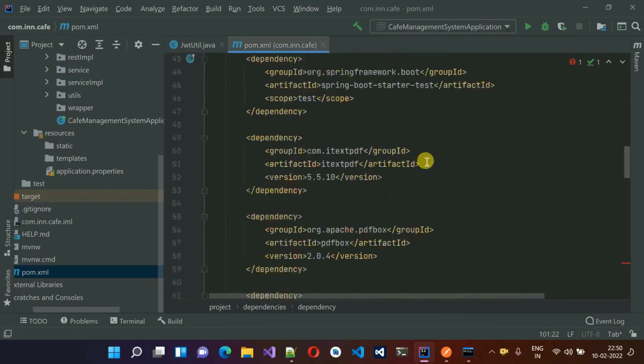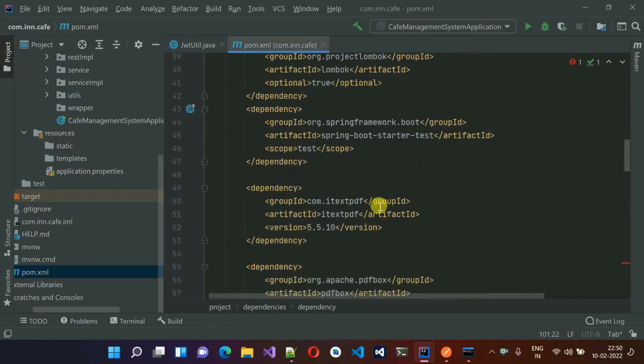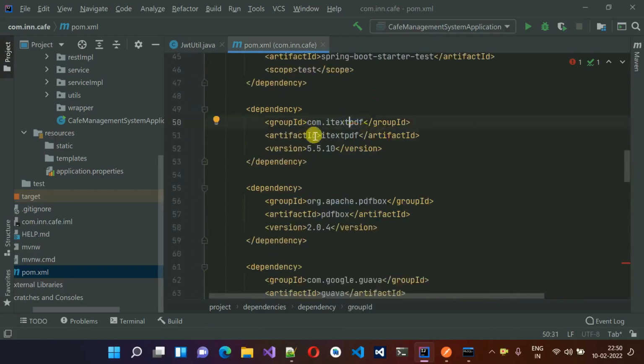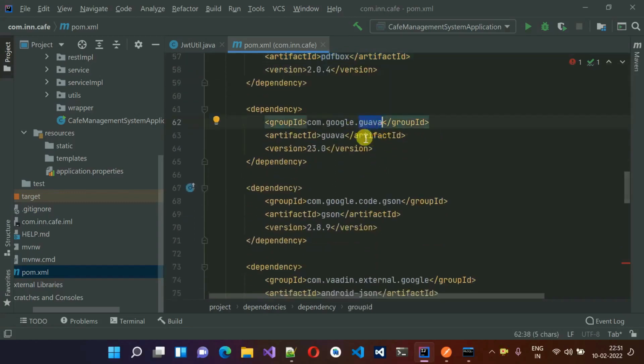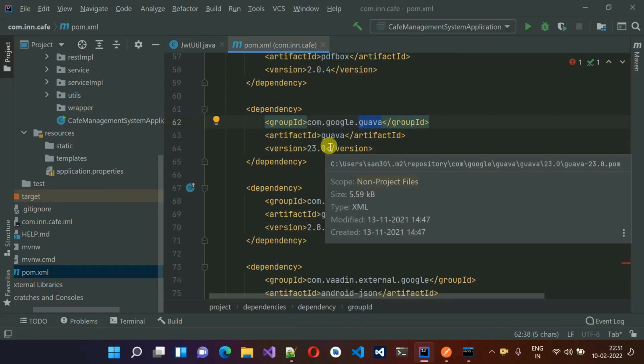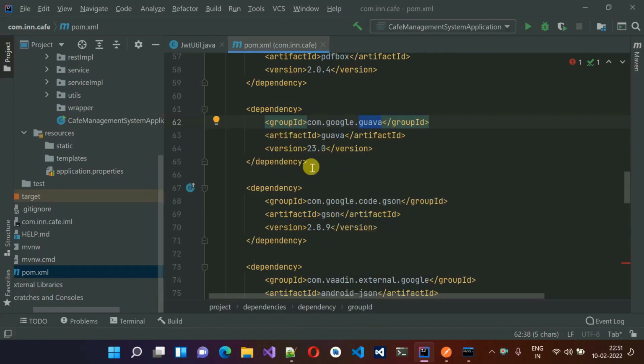Let me start explaining a few things about these dependencies. This is iText PDF. It is required in order to work with PDFs, like generating and downloading a PDF. We have this feature to download the PDF. If you have seen the quick overview, you must have observed that we have a download bill feature. This is also for the same PDF. And this is Groovy. We have used some dependencies for things like string validation. I need to check for null and not empty, so I use some of the methods from this one.